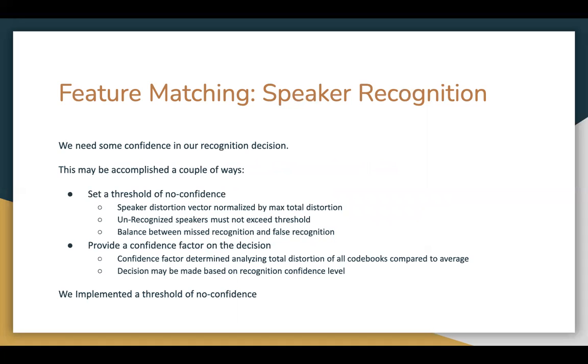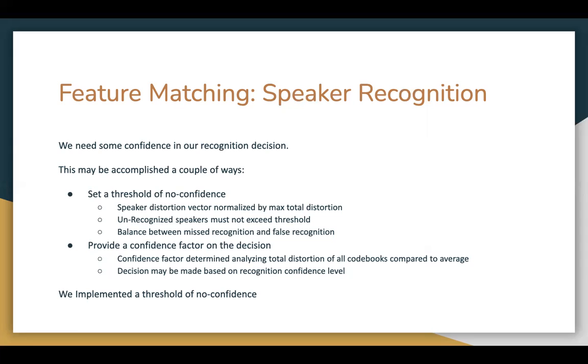That's the simple way of looking at it, but you could run into issues where, say, 2, maybe 3 speakers all provide the same total distortion, which is the minimum of the entire set of code books' total distortion. Well, you're not going to be very confident in which one of those 3 is the actual speaker. So we had to come up with some way to measure our confidence and to determine if we want to decide a speaker is correct or not.